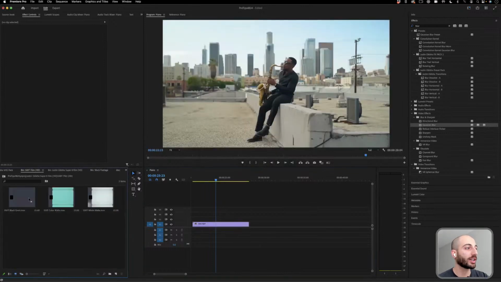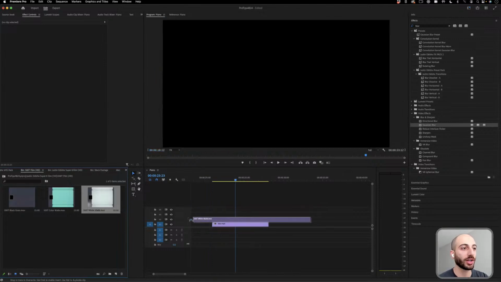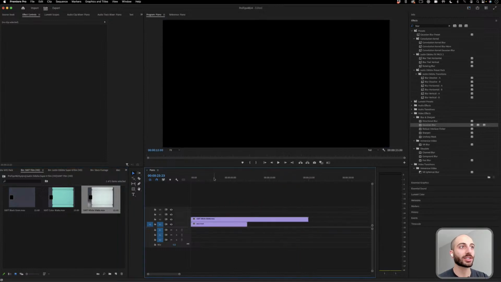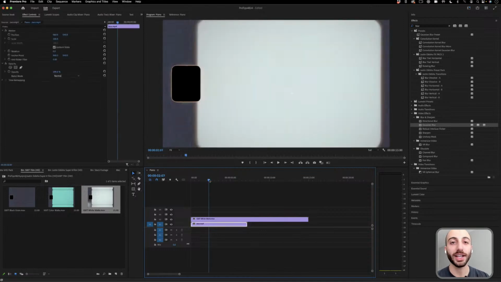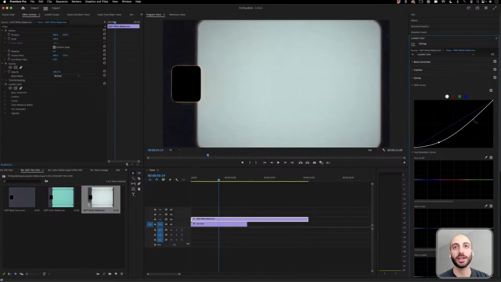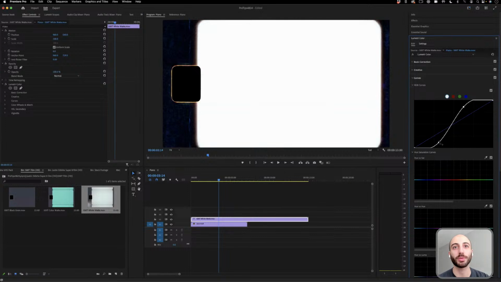We can add, I mean, this is something you'll probably see a lot nowadays, is sort of like a Super 8 or film texture look. So what these are is I've actually had some film developed and scanned, just some blank film that I wanted to use in this way. And if I go into my Lumetri color panel and increase the contrast of this, just like we were doing earlier, I have more pure black and white, but I still get some of that noise and that film sprocket that everyone loves.